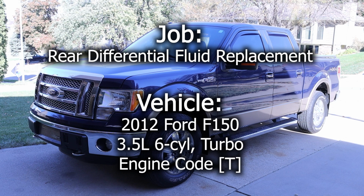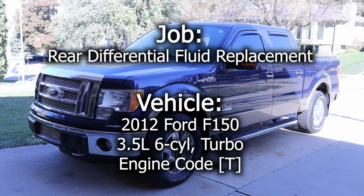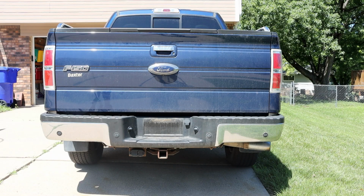In this video, we will be replacing the rear differential fluid in this 2012 Ford F-150. From the back of the vehicle, we will begin by taking a look up underneath the bed.